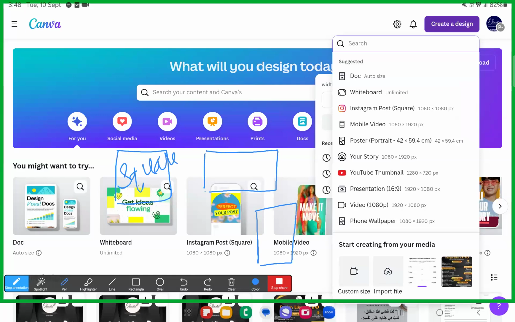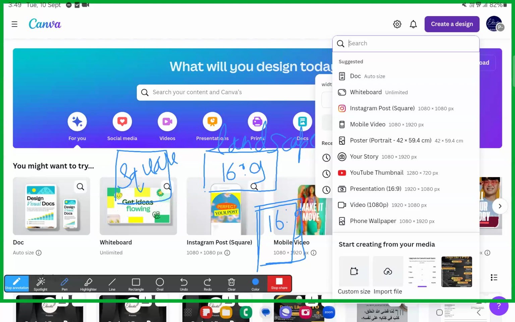So these are different dimensions. For example, do you know what the YouTube dimension is called? 16:9. The landscape dimension. The screen that we are sharing now is in a landscape pattern. Have you noted it? If I had shared it in the portrait view, it would be called a 9:16 pattern. So these are some of the aspect ratios.